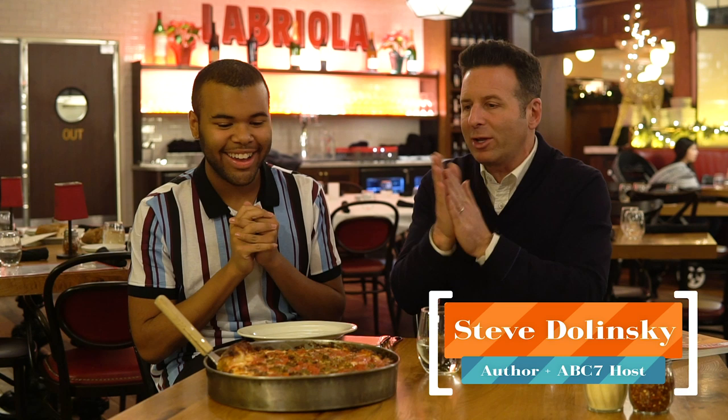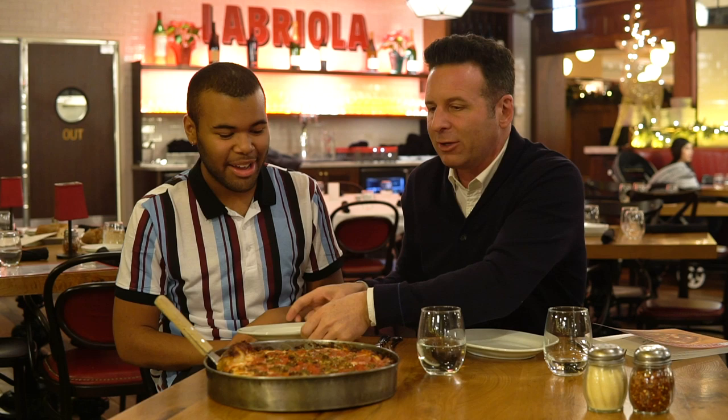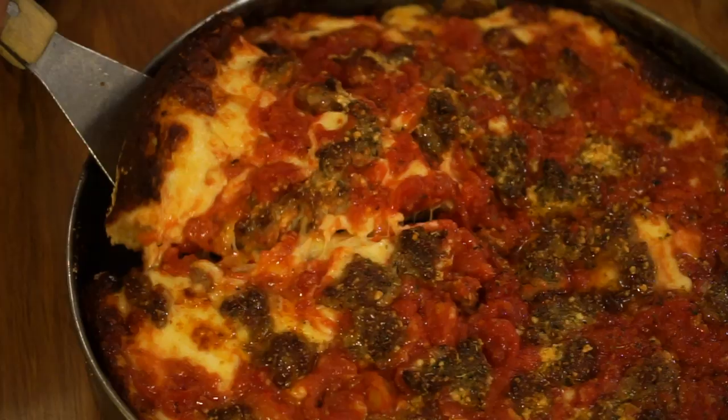This is the real thing — the deep dish I've been waiting for. It looks a little different than what people in Chicago expect. A lot of people think it's stuffed, but it's not stuffed. This is a deep pan, so it's dough at the bottom, not pushed up along the sides. That caramelized edge on the upper perimeter is burnt mozzarella cheese — and that's the best part. It's like the frico, the cracker, if you will.